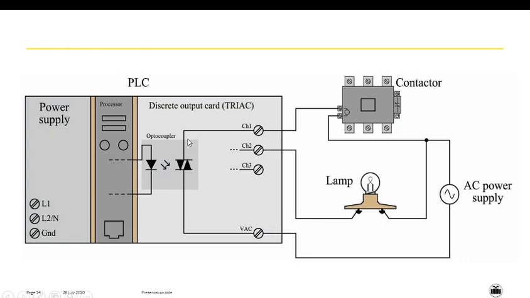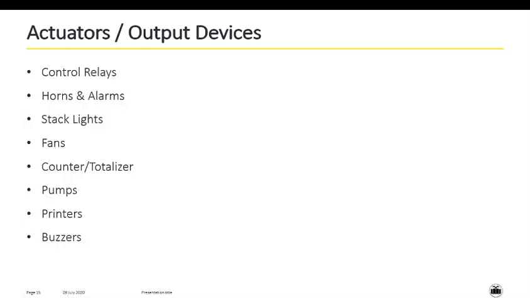This is just the internal circuit of this output module, and this output card will function in just the reverse way. The signal will be given from the processor to the optocoupler. Whenever the signal comes, it will be amplified or attenuated, in the required format the signal will be given, and maybe some driver circuit at the output will turn on your lamp, motor, fan, or any kind of actuator. And the fourth one is your actuator or the output device.